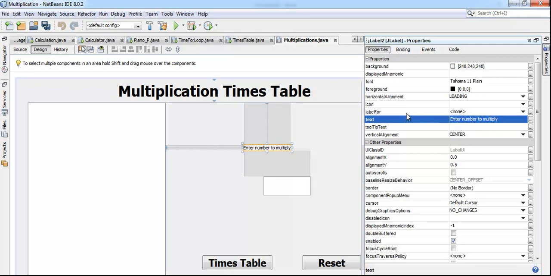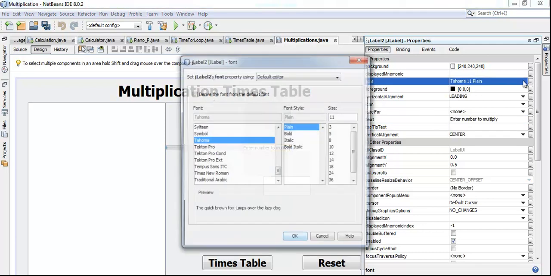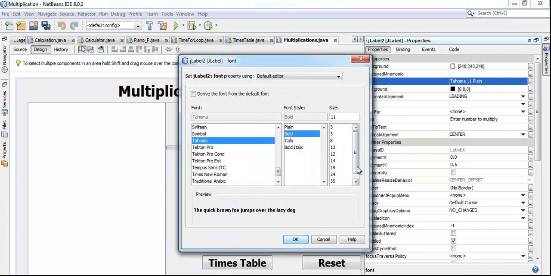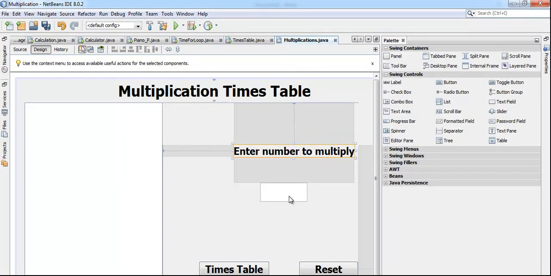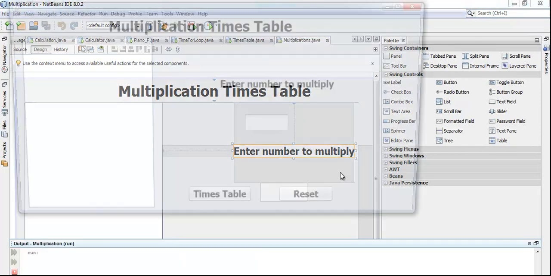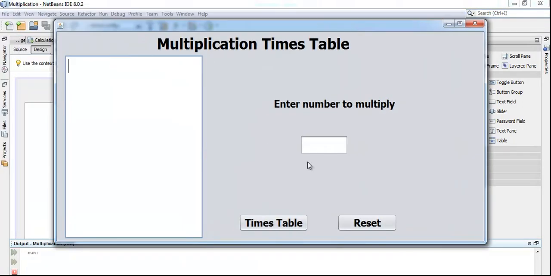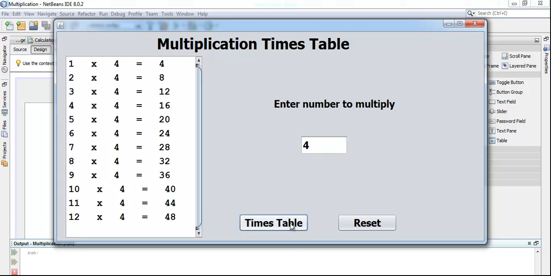Let's increase the font to about maybe 24 as well. That's fine. So underneath here you enter your number, you can reset and so on. So let's run the program again, and that's it. So enter whatever there, maybe 4, yeah, 4 timetable, that's fine, and that's it.